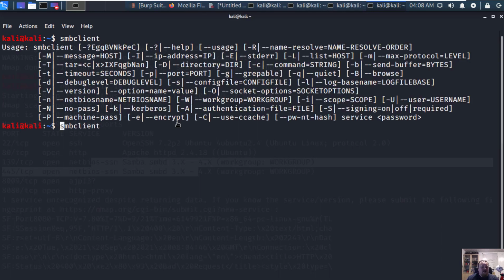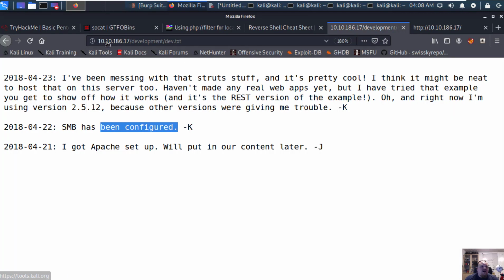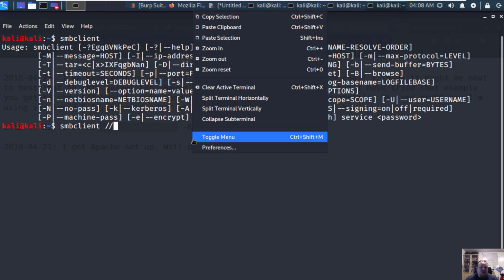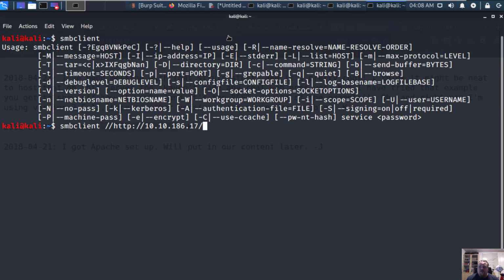SMB client, yes, SMB client, so it's going to be the IP address, which wasn't in my clipboard. So let's take the IP one more time and paste it in, and try anonymous. Let's see what happens.